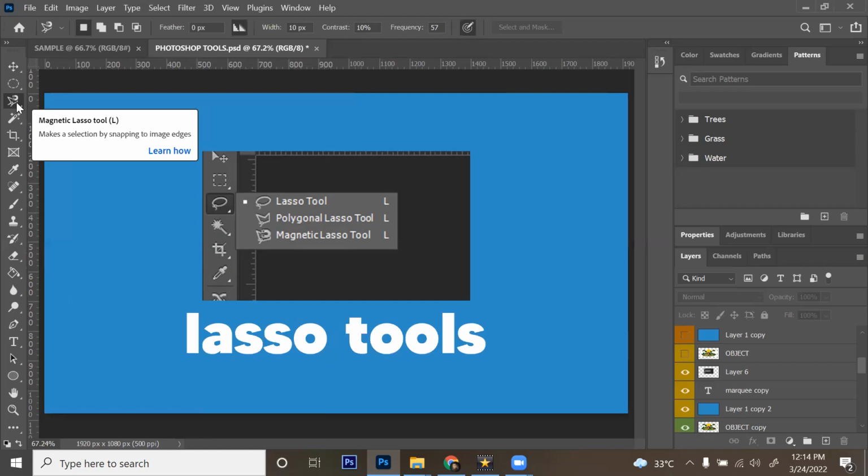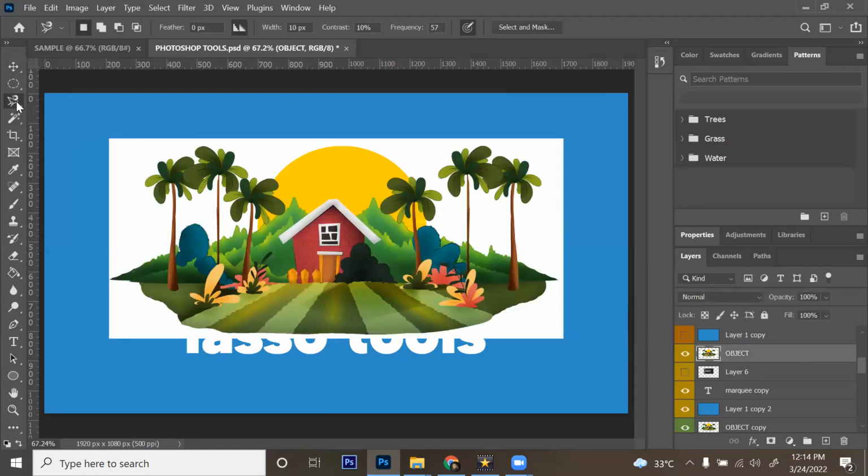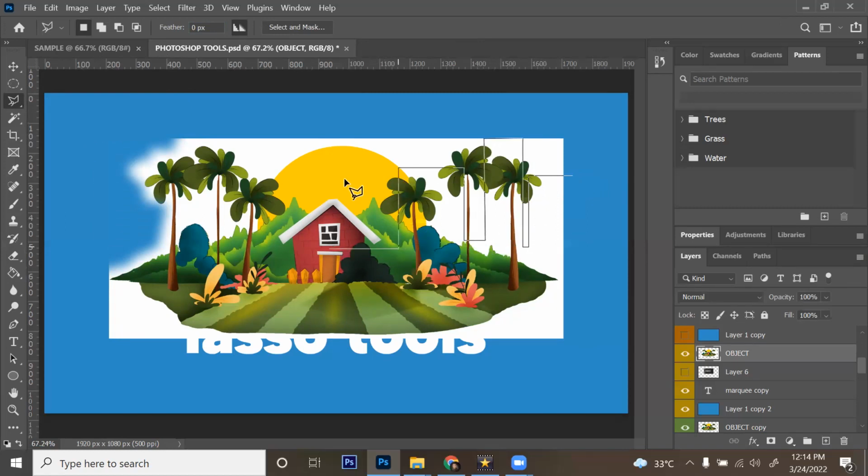If we use the freehand lasso tool, this is a tool that we use in removing certain selections. If you delete that, it's also going to be blurred out since the feather has a value. With the polygonal lasso, if you hold shift on your keyboard while using it, it's going to create a straight edge selection.